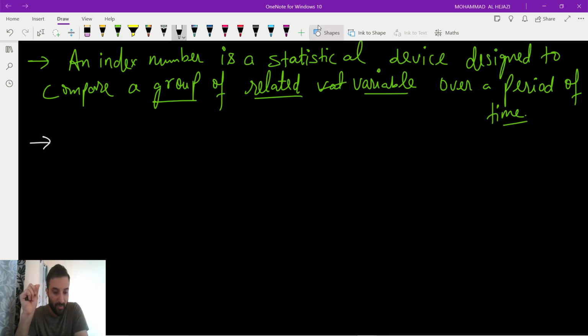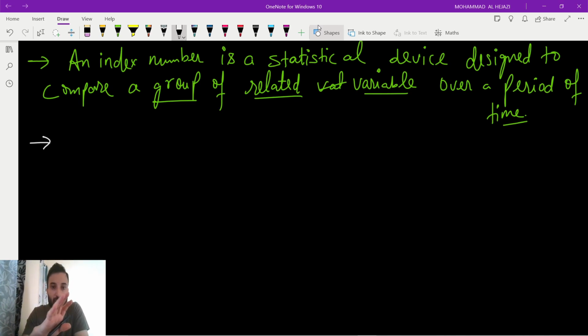And limitations, because we know for everything we have limitations. So write the limitations: index numbers are affected by formula error or sampling error, because if some formula error happens, it will get affected. Why will it get affected? Because index number totally depends upon the formula. No tricks, nothing. Okay, no conditions.